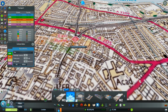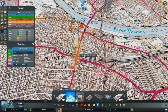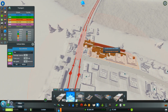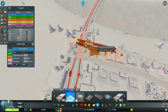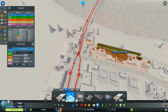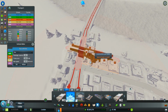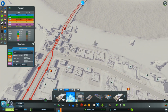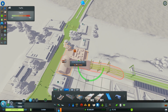Now, this is East Putney. This is actually the tube line, East Putney. The actual station is here, at this crossroads. And of course, that presents you with a problem, because the station is right here, okay? And the track goes underneath this road. But I'm going to have to put it back, over here, just to get the thing to tunnel underneath here. And in actual fact, because I want the buildings all along here for Putney High Street, I'm going to have to put this even further back so that the tunnel doesn't take out these buildings. Even if you took it down to there, would it tunnel? No, so it's going to have to get moved.